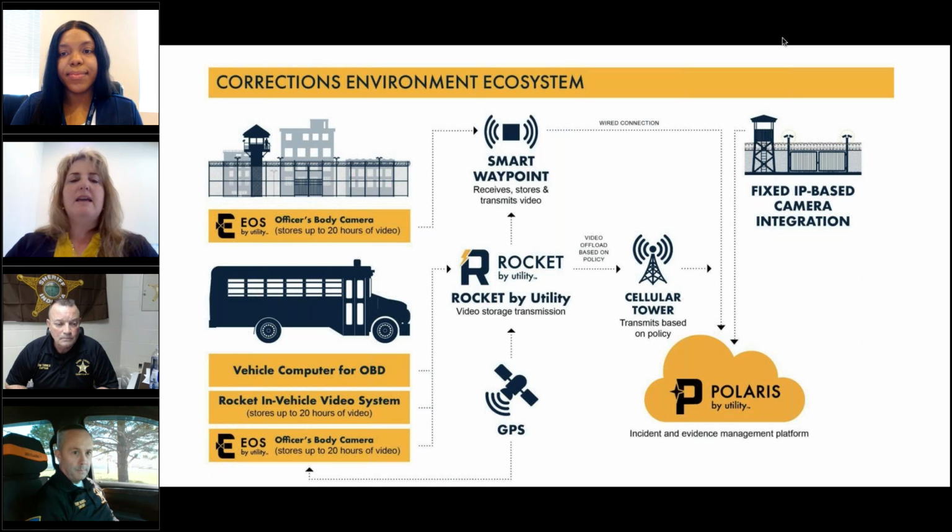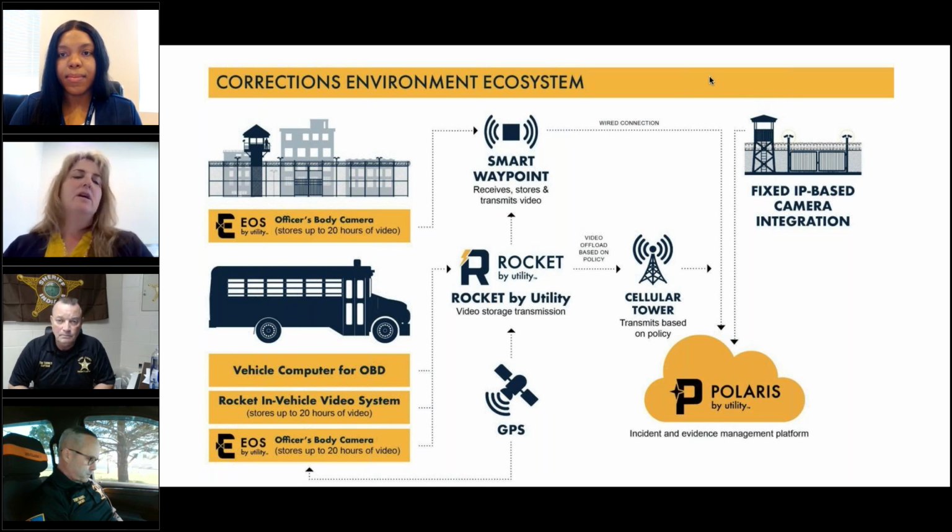So again, it's bringing in your IP cameras from your facility. It's bringing in your body cameras. If you were to invest additionally in camera systems for your transport vehicles, it brings that in as well. Our body cameras and Rocket system also use a SIM card capability.